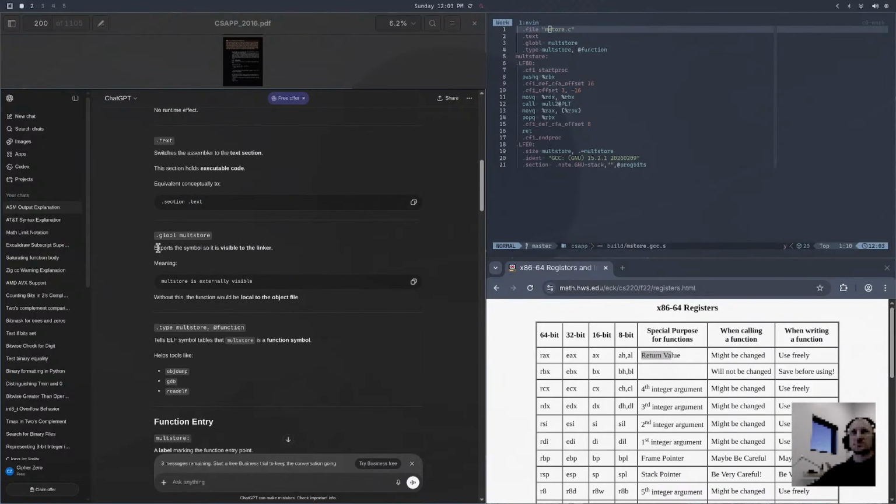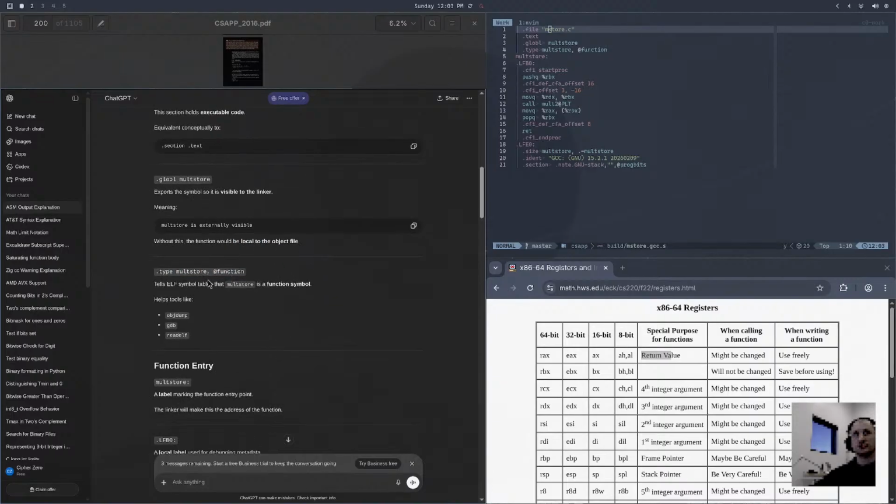Global mult store exports a symbol so that it's visible to the linker, meaning mult store is externally visible. Without this, the function would be local to the object file. Mult store at function tells the ELF symbol table that mult store is a function symbol, which helps tools like objdump, gdb, and readelf.